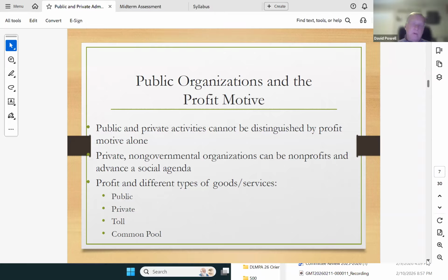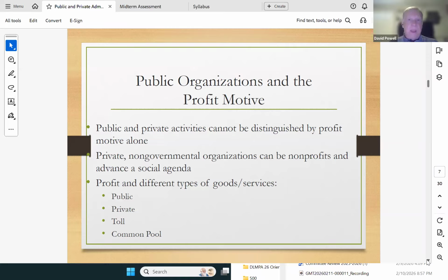Well, how else can we distinguish between public and private sector organizations? Another way we can do it, I would argue, is in terms of the types of goods and services that those organizations are producing and providing. So this kind of gets us into, if you've had a political economy class or a public sector economics course, you've probably talked about different types of goods and services. This really gets us into this typology of different types of goods and services created by organizations. So there are pure public goods. With a pure public good, we would assume that we would have government provision as well as government production.